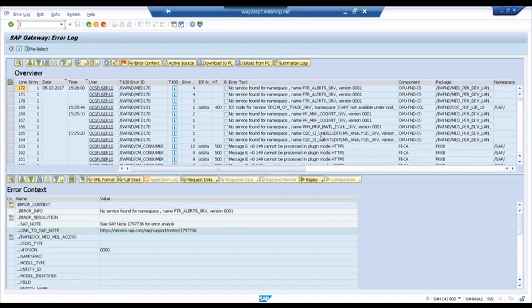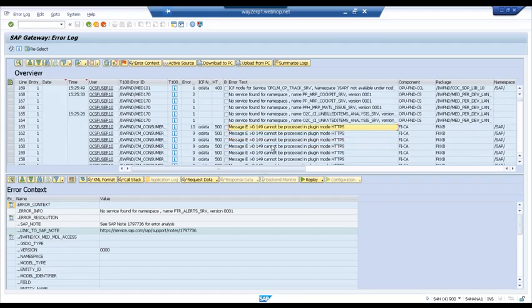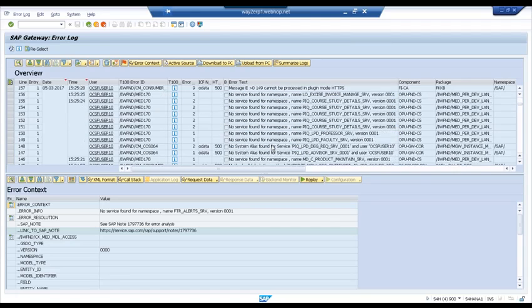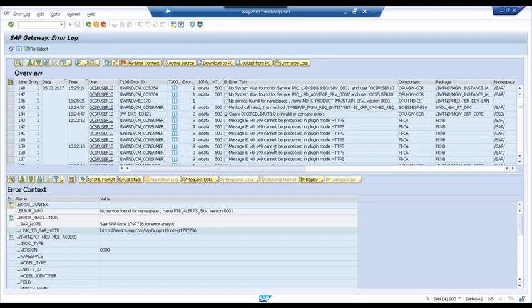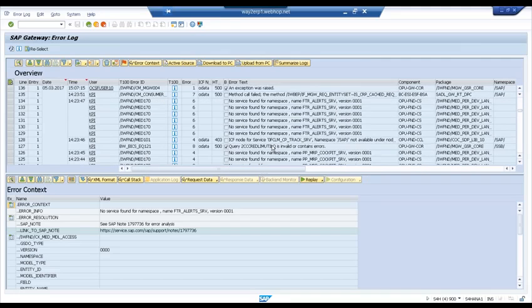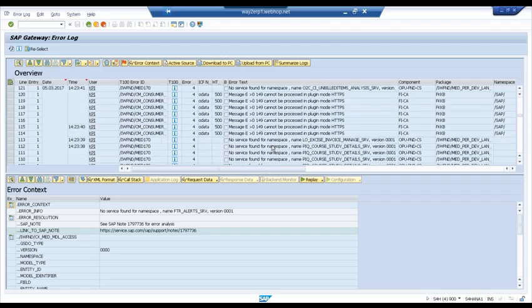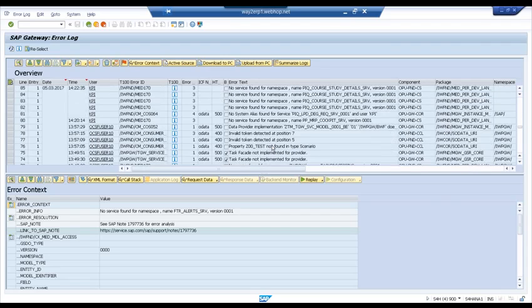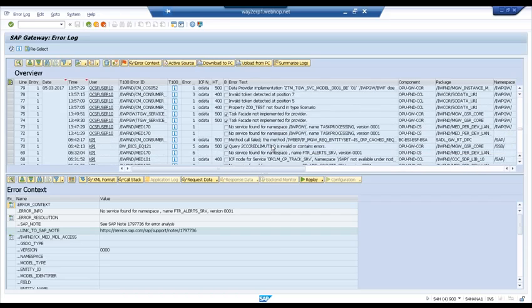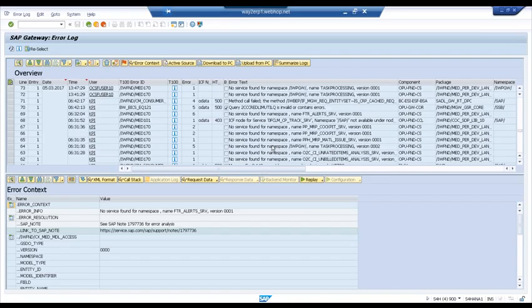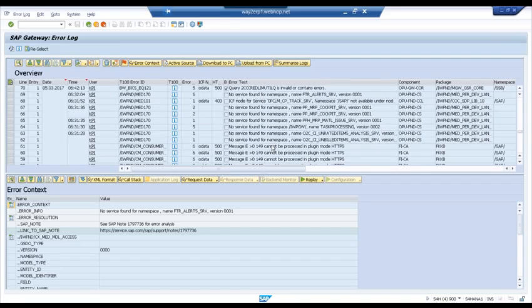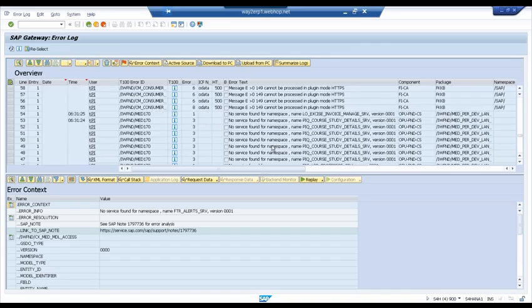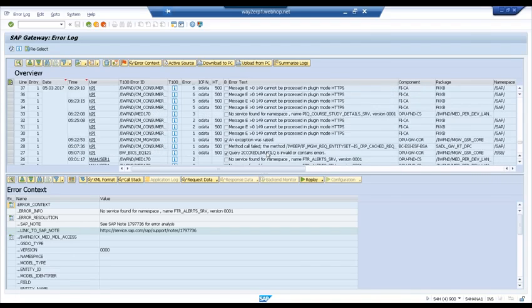Let me show you the error which I got in the morning. This error came in the morning, guys.